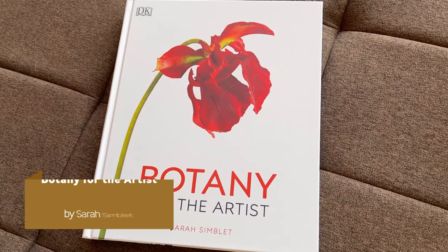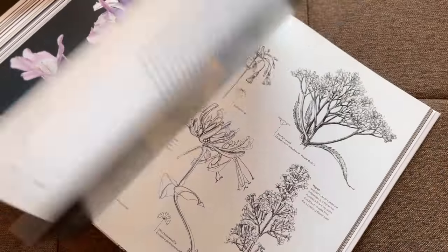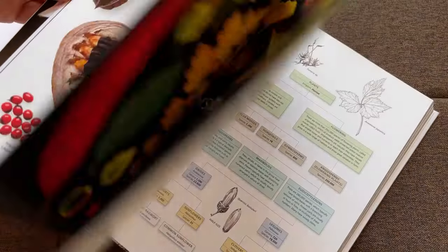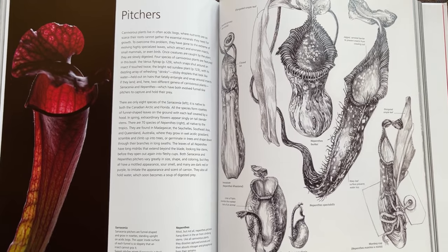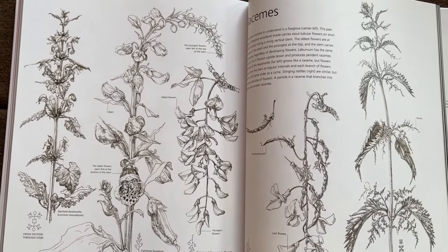Those were my three fauna book recommendations, and I only have one flora, but I think it's so good it's the only one I'd recommend — and that is Botany for Artists. This book is absolutely incredible for understanding how plant life works, and it kind of doubles as a really good education tool. The artist does a really good job capturing the forms of different plant lives and explaining why it looks a certain way. It doesn't just go through pretty flowers — it also covers the uglier side of nature like gnarly roots and bark. If you want to understand plant life more and capture more of that in your drawings, this is definitely the number one book I would recommend.